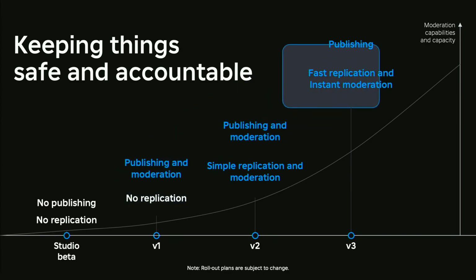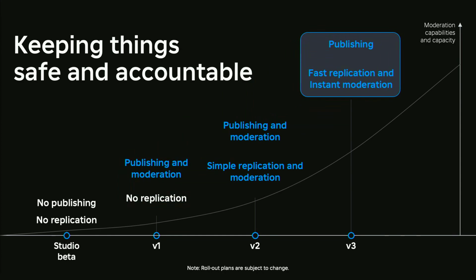Our goal is to do this in an iterative process and take an iterative approach through this. And the idea here is that our co-creation capabilities that we offer you will simply scale up as our own moderation capacity scales up on our side. And the eventual vision is to always get to fast replication with instant moderation, but it'll just take a bit of time to get there.